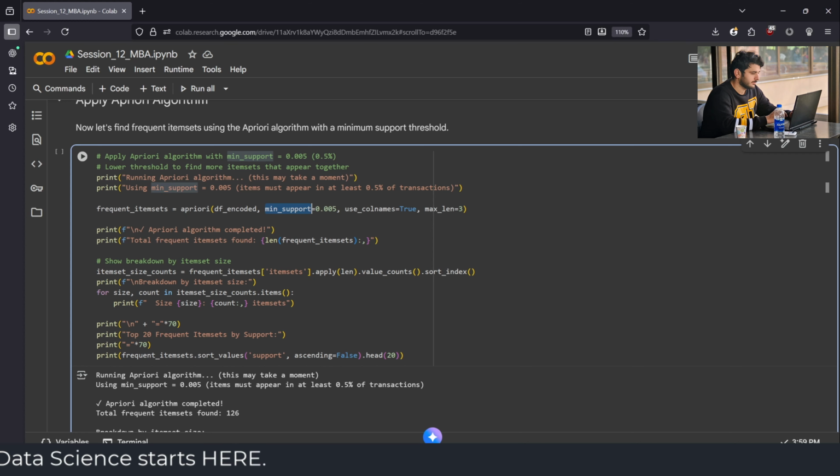For example, minimum support basically tells us that an itemset should have appeared in at least this percent of transactions, in that particular case, 0.5% of the times in our transactions. And max length equal to 3 basically means that we're talking about combinations of up to 3: either a single item, or two items appearing together, or three items together. We don't want to go beyond that.